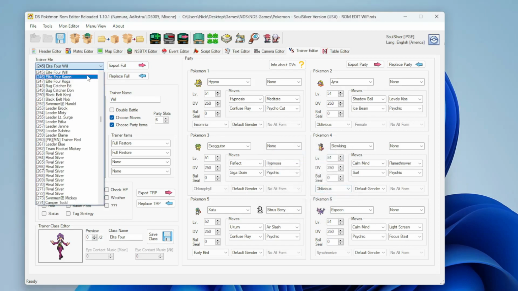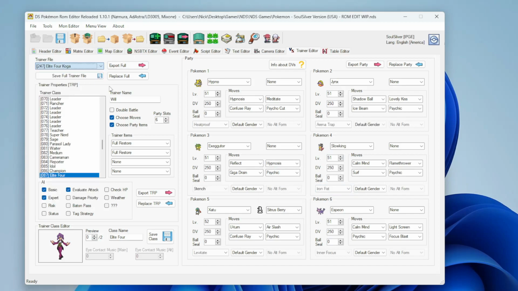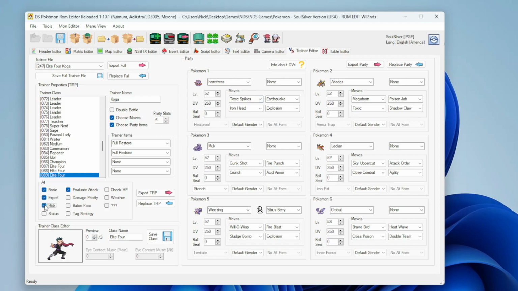Moving right along to Koga. Koga is next. Another Fortress lead with the Toxic Spikes. I'm going to give him the Risk and the Status AI modifications. Toxic Spikes at the start of the battle is good.